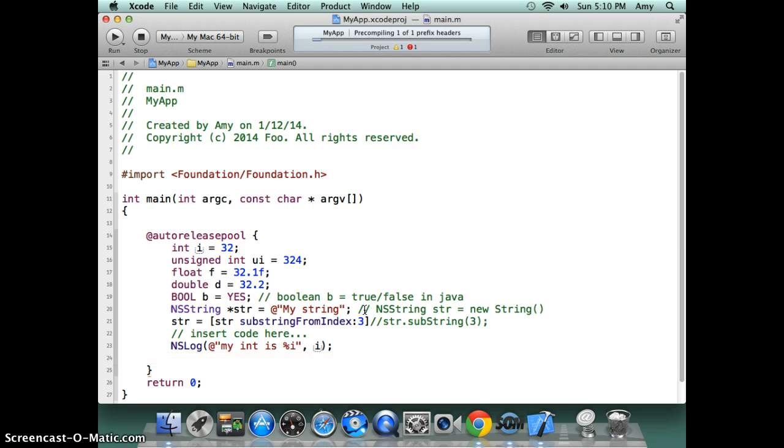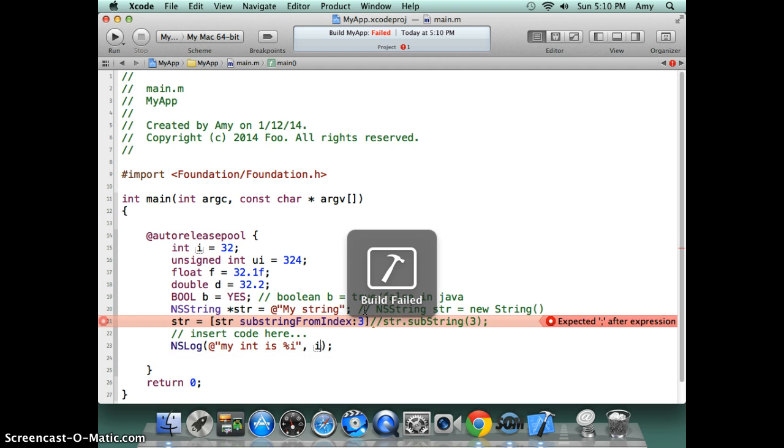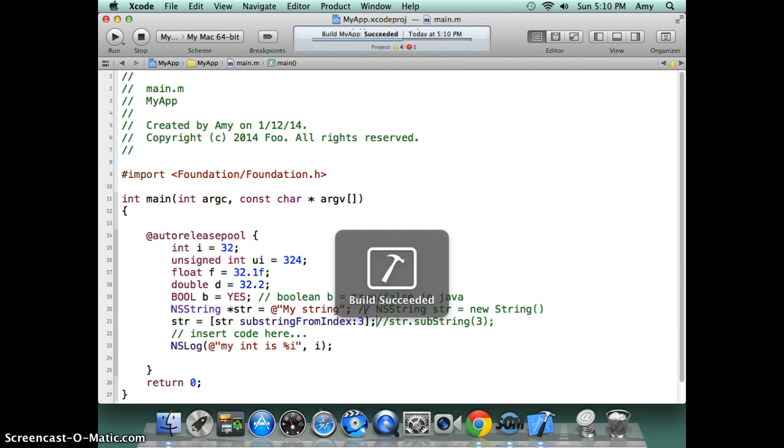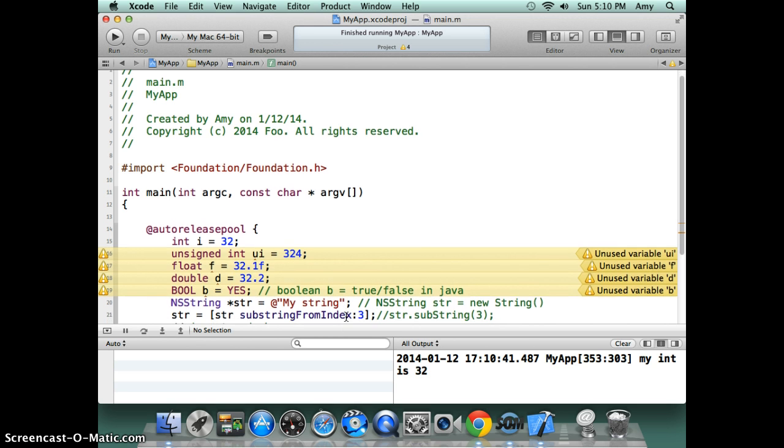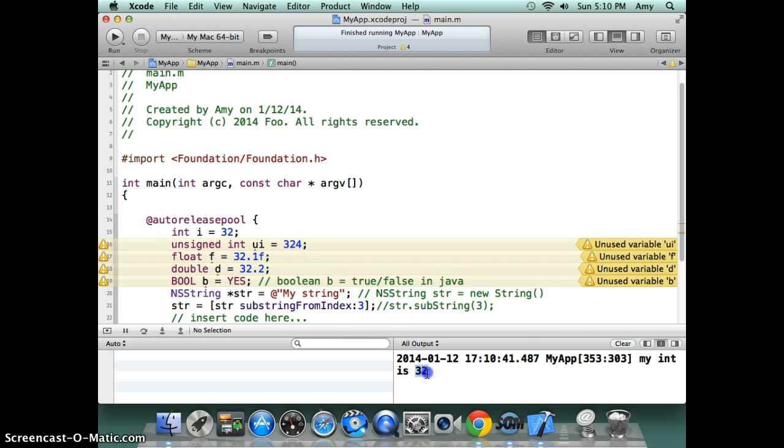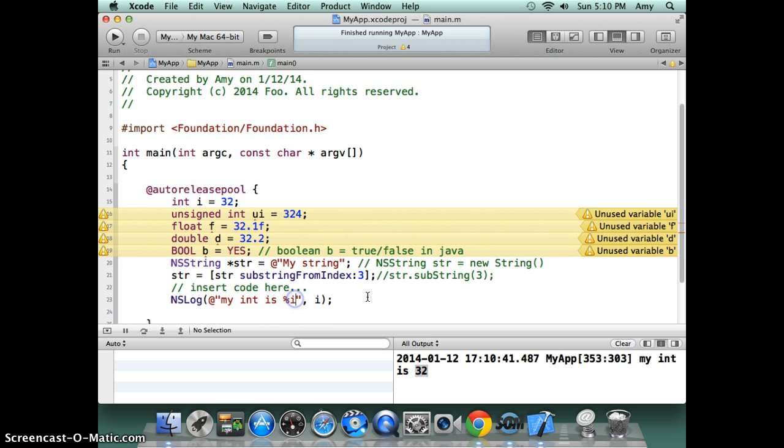Let me run it, and then you will see what I mean. Okay, I'm missing a semicolon here. Let me fix it and run it again. As you can see, it prints out the 32. This is the number for my %i.